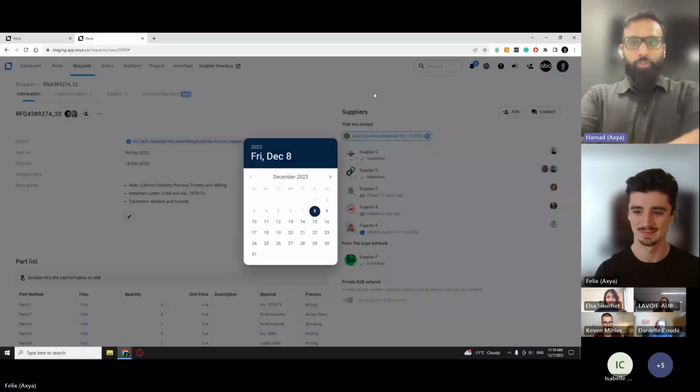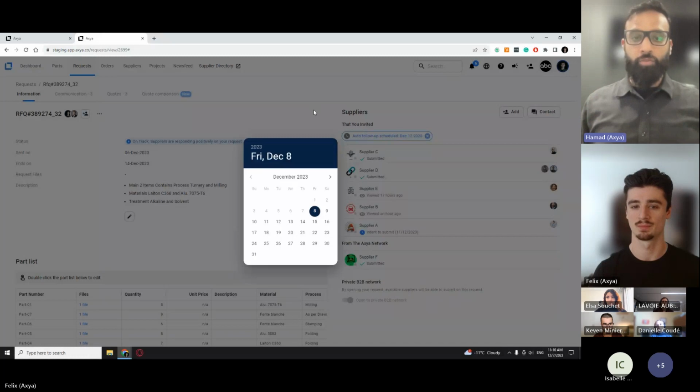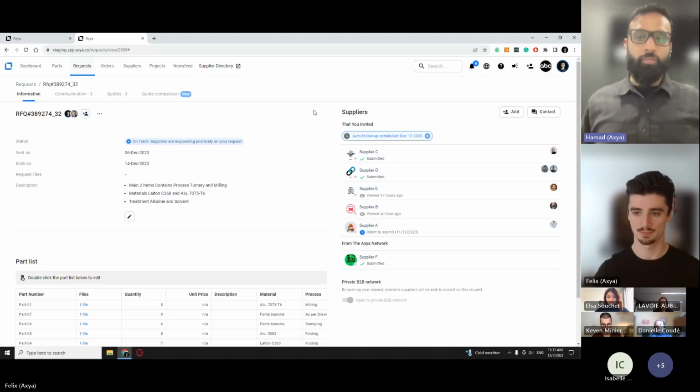Yeah, this is a way for you to just click and forget. So if you have 15 suppliers in a request that you have invited, now, essentially what you're doing with emails is you're sending them manual follow-ups. Hey, the date is approaching, please can you respond? And you're doing all of that and you're managing all of that. That's okay if you just have one request a day to take care of. But what if you have 15 requests a day to do? Multiply that by the number of suppliers, it becomes a headache.